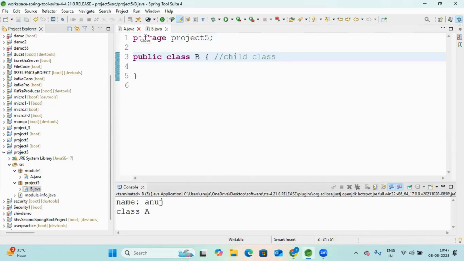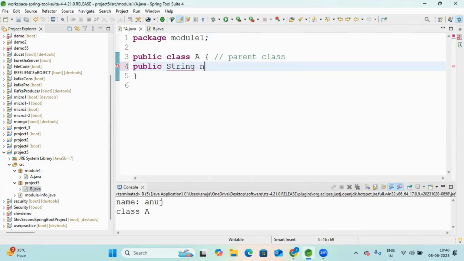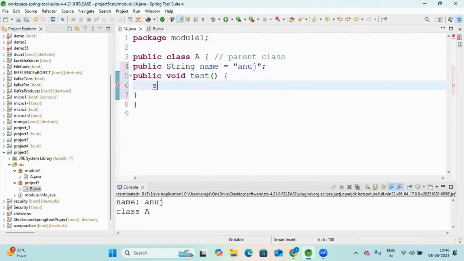Now in the parent class, I declare public String name equal to Anuj, and one method, public void test, where I will print something, so that when we print the statement we can understand this is a parent class in one module.